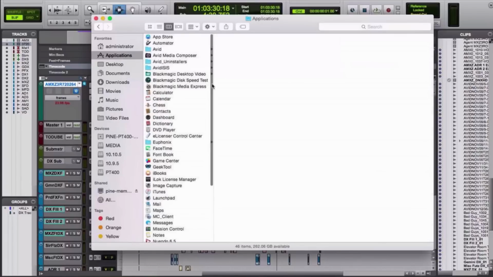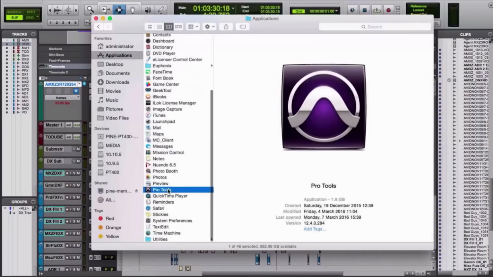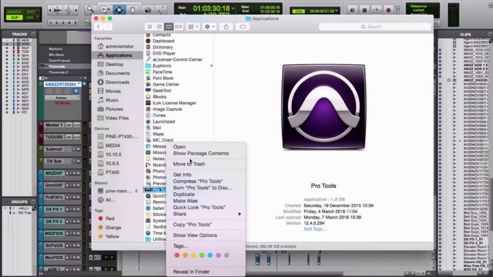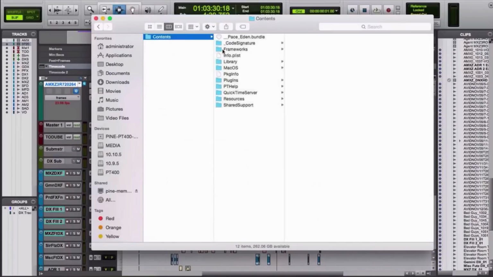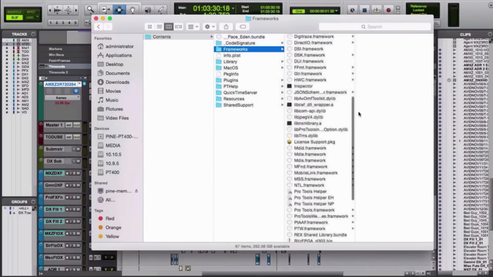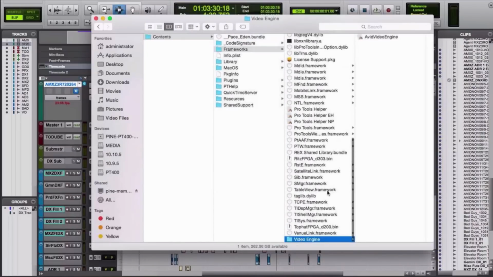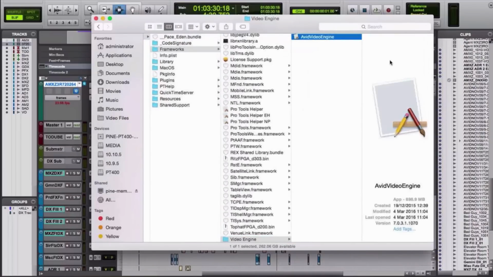So let's get a bit geeky here. If we dive into our Applications folder, find the Pro Tools application. I'm going to right-click it, and I'm actually going to dive inside the Pro Tools package. Dangerous. Contents, Frameworks. And we actually have the video engine folder down here. This is the actual Avid Video Engine application, if you like.